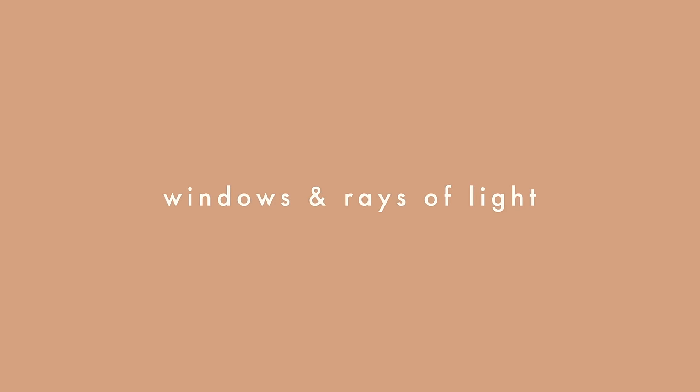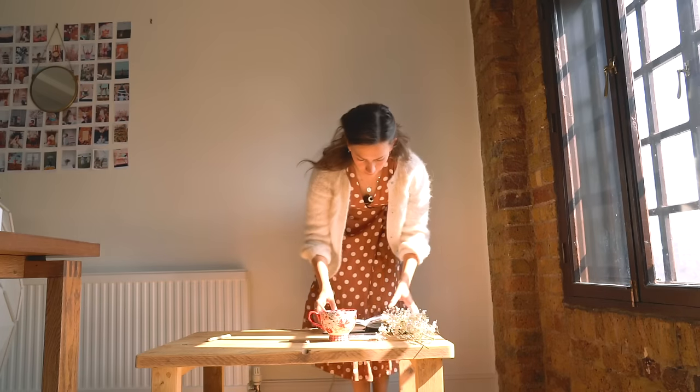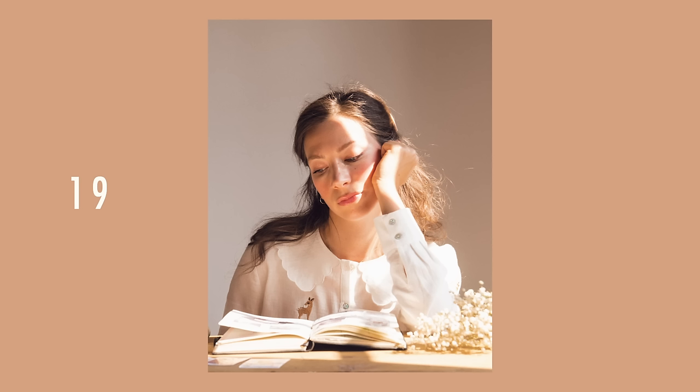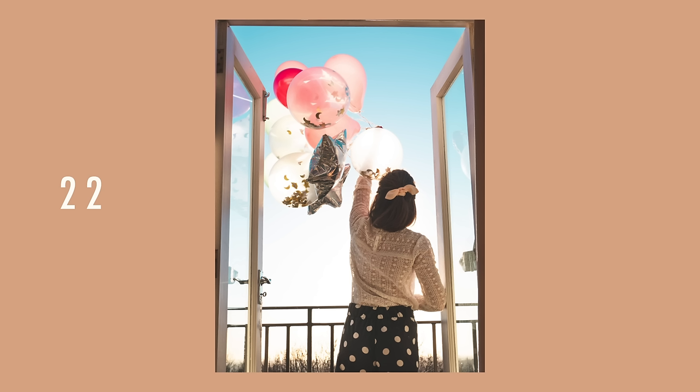Recently I've been really inspired by light and trying to map out in our apartment what are the best spots — what time of day will the light or sun come in through the different windows, because that changes depending on the date. Using your windows is great, especially for portraits — it's really good to be close to a window because that's where you'll get the most light, and also dramatic light if you stand sideways. The other day I took some photos when it was really sunny and nice, so I dragged the whole table next to our window. Also, if you have a balcony or big windows, you could get a little bit of fresh air and stand by the window.